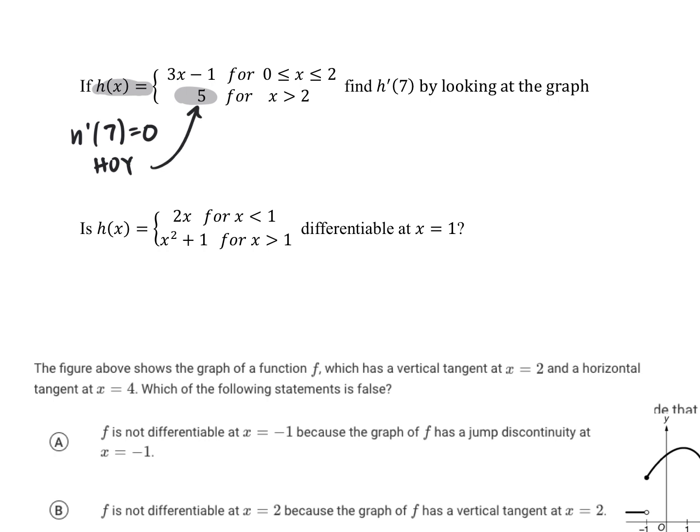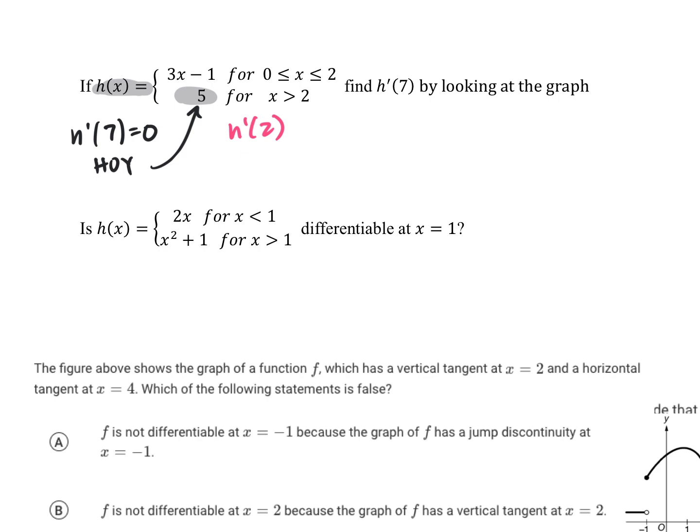Now I'm going to really sass it up. What if I ask for h prime of 2? 2 is where this break happens. We could have a break and they feed into each other. It's continuous and my slope is the same from both sides, could be like this, or it could be like this. You say it doesn't work because the slopes don't equal. Well, we don't know about their slopes yet, do we?